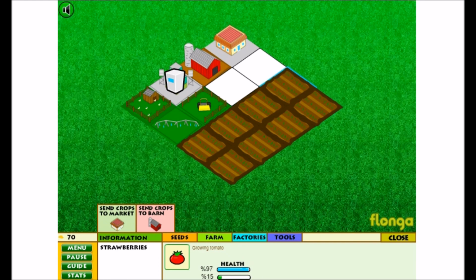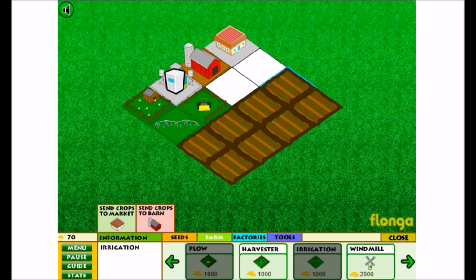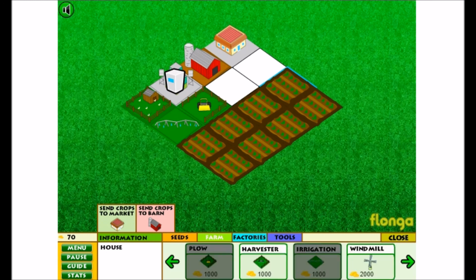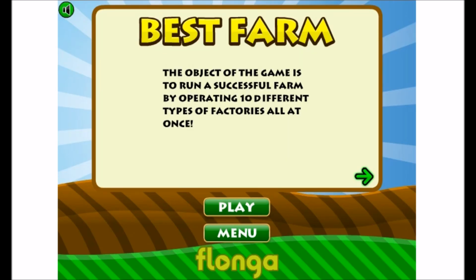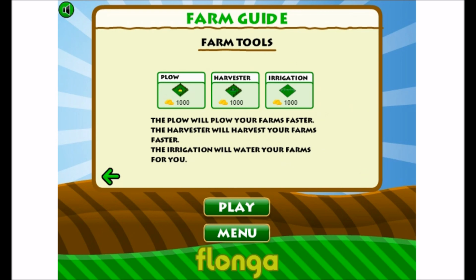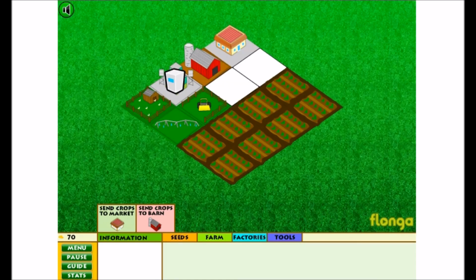I also wish it didn't take so long for things to grow in this game. And I honestly don't think there's any way to speed it up. Unless there is and I'm just stupid. Windmill. We haven't played this game in ages, so there might be a way. Information house. Wait, guide. Okay, there's nothing there. Literally nothing.